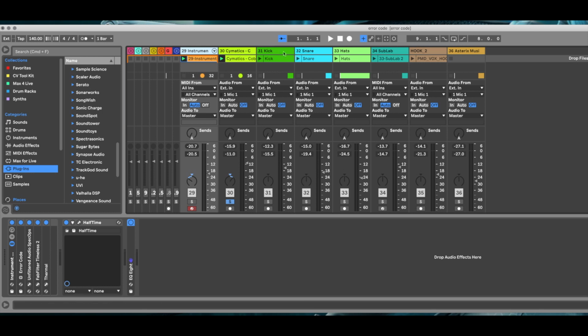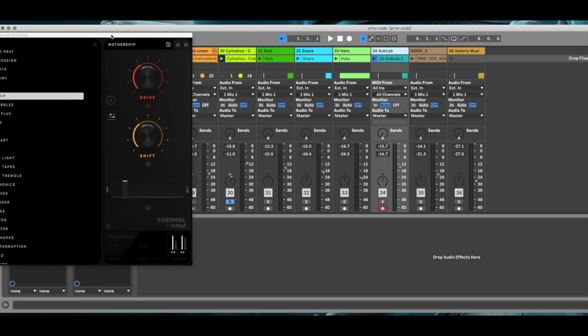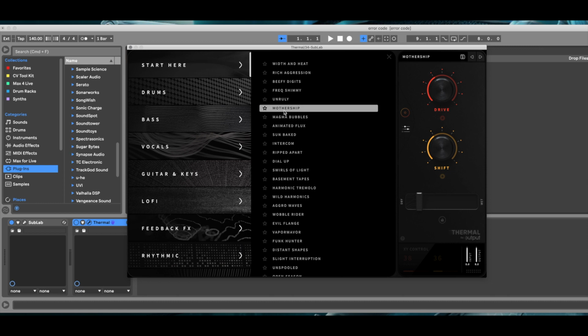I added a kick, added a snare, and I've got some hats in there. And the overall drum pattern is kind of a drill-type drum pattern. I've got a sub in there, a Sub Lab. I've dropped in some Thermal on top of it, and the patch I'm using in Thermal is Mothership.